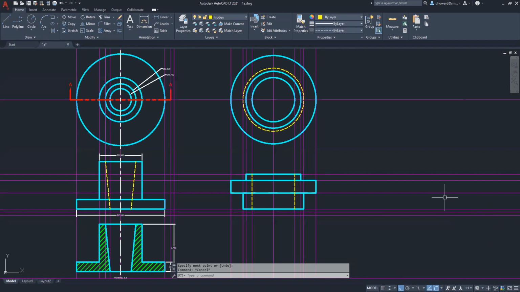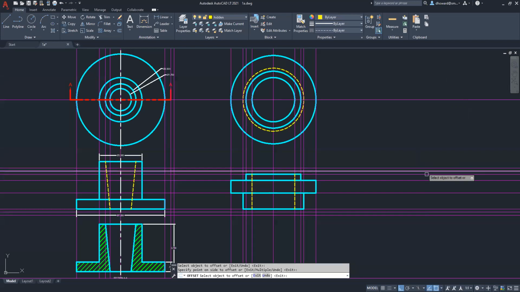Put our center line in there so that when we copy it, we get that. Let's do that. Do some offsetting first here. And go to my center layer, line layer. Okay.